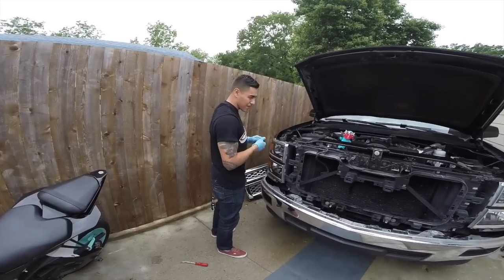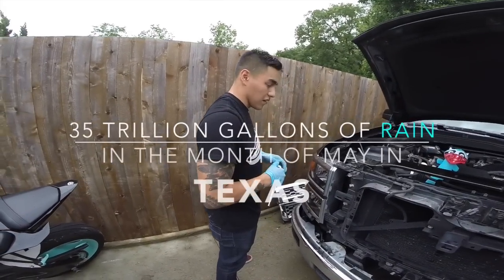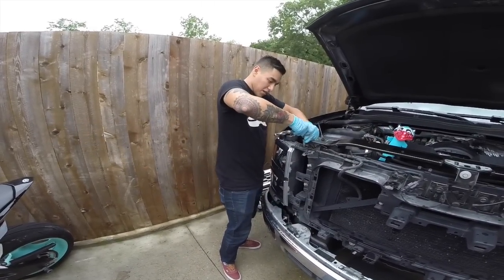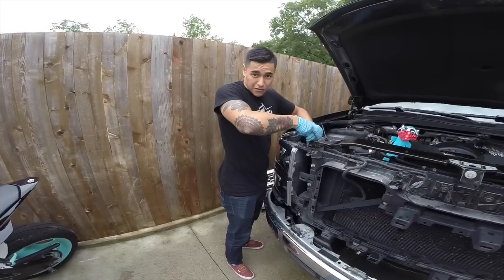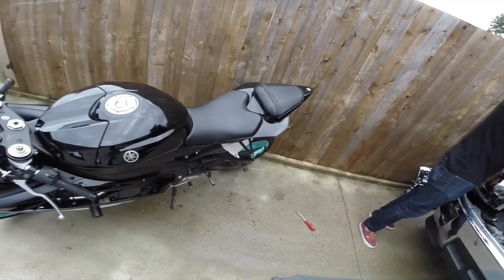Notice everything's wet. I don't know if y'all have been keeping up with the weather, but Texas decided to turn into the Amazon. So that's been a lot of fun, especially for anybody that rides. Riding season's been kind of short. Hopefully it clears up a little.